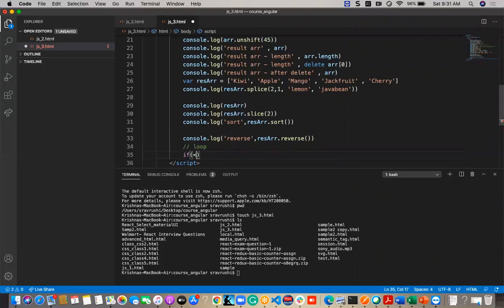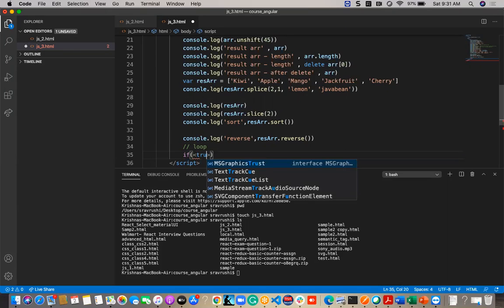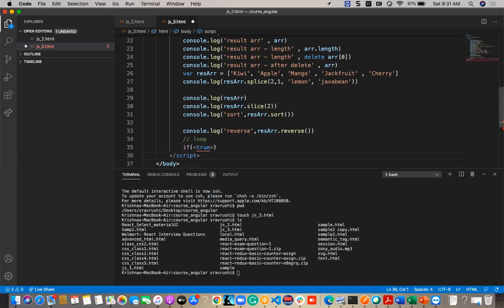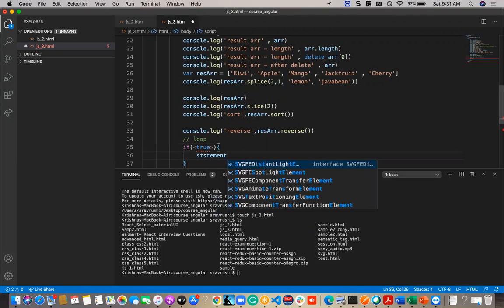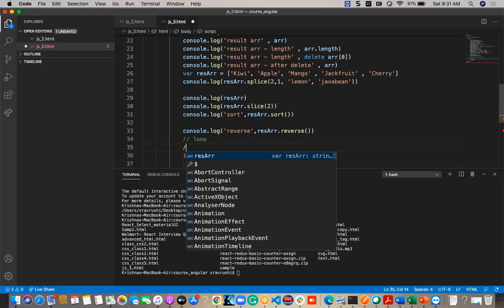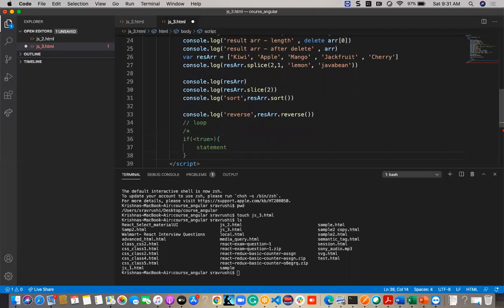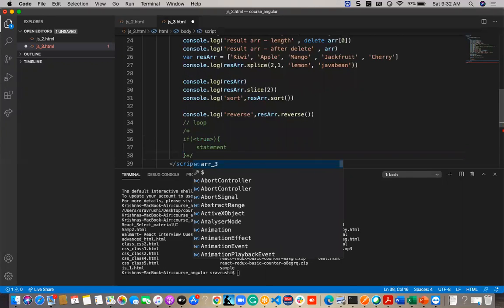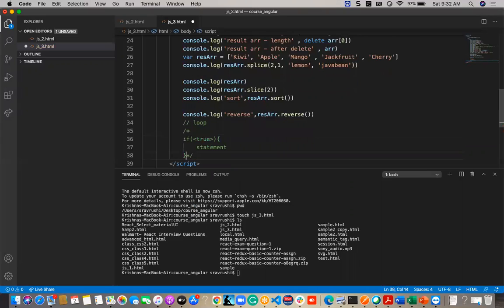If the statement is true, then it will execute the block. If the condition is true, it will execute the remaining statements that the if loop has.